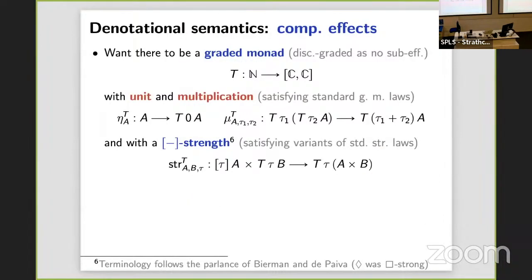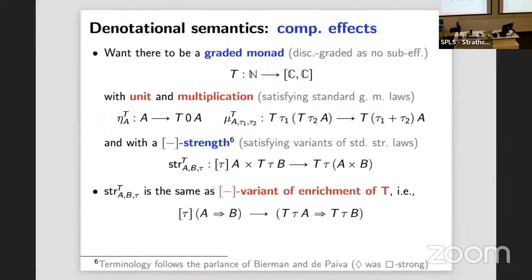For modeling the effects, we have a graded monad, and this is one point to pay attention to, that the graded monad structure is your standard one. There are no modalities creeping in here. The only place where the interaction with the modality happens is in the strength. So usually you wouldn't have this modality at all here for a strength, and you just say that the strength is pushing these A values under the T and you return pairs. But now with the modality, you are additionally saying that this A has to be available in the future to be able to move it under a T that takes tau time units to compute.